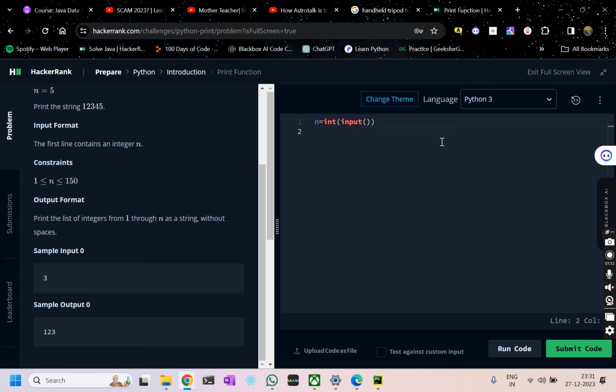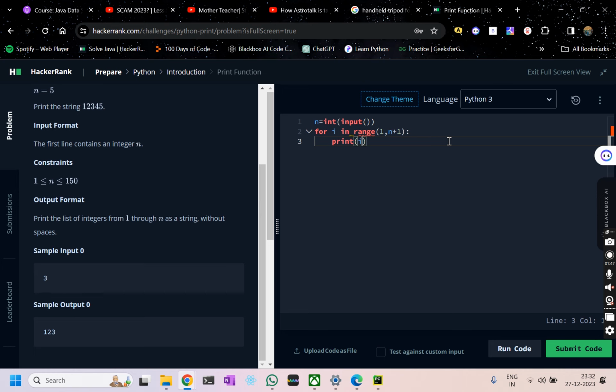Then I will be taking a for loop, for i in range. I am not sure why it is coming so soon, but I can easily do it using a for loop, so I would be using that. And I will take the range from 1 to n plus 1. We will take n plus 1 because in a for loop, if the range is given a to b, then it will iterate from integer a to integer b minus 1.